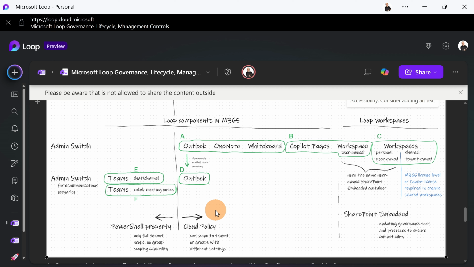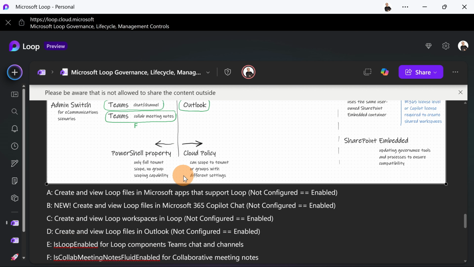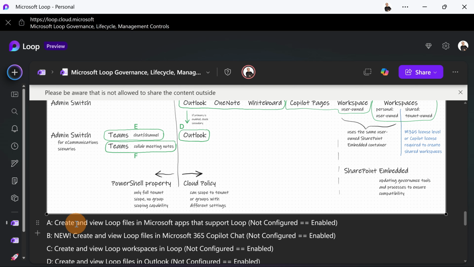So how can the admin turn on all these capabilities in Microsoft Loop? The easiest way is through the Cloud Policy portal. You can have a look at the policy that will allow you to turn on and enable Microsoft Loop in your organization. For example, to turn on A, you have to enable the feature called, under the policy portal, create and view Loop files in Microsoft apps that support Loop.